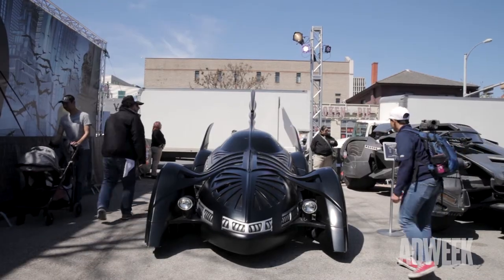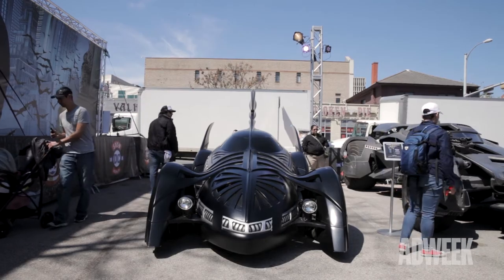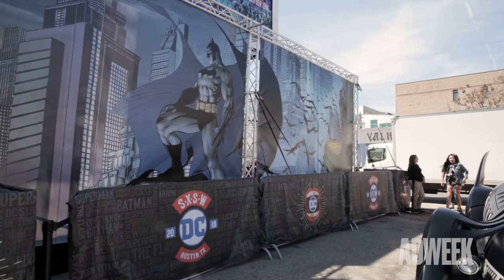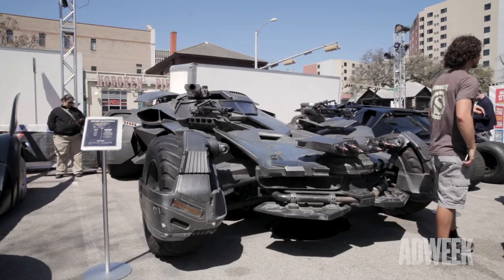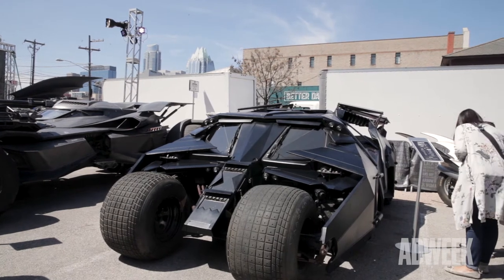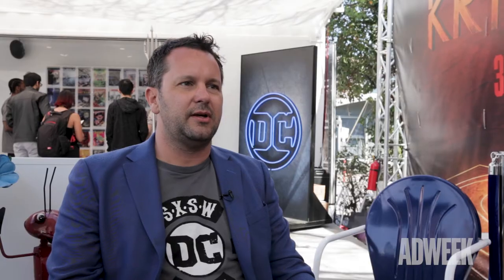From the beginning we have the Val Kilmer car, which was in Batman Forever. Of the three cars it's certainly the most clearly tied to the comic book still — it's got much more of a comic feel. Then we go from there to the Dark Knight Tumbler, the Christian Bale car, and then we also have the Justice League car, set up to coincide with the release of the Justice League DVD, which is by far the most militarized of all of the Batmobiles.